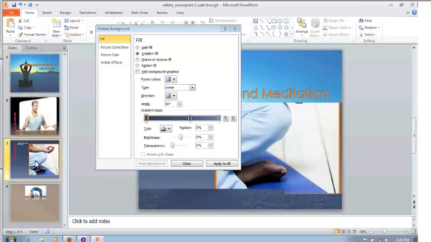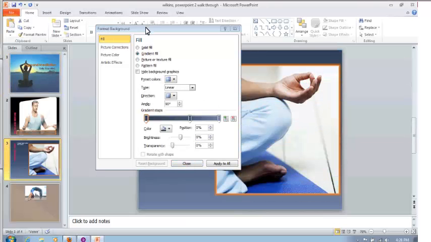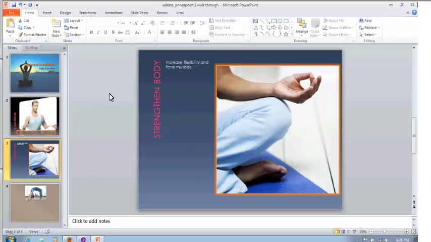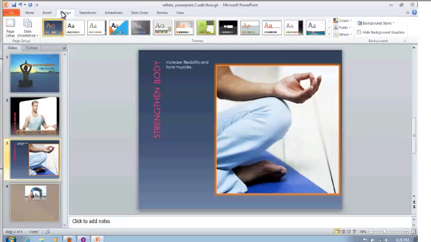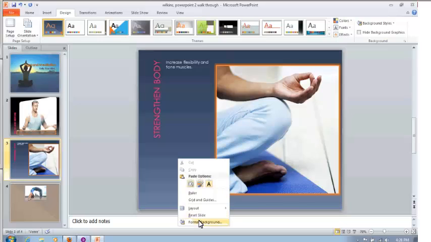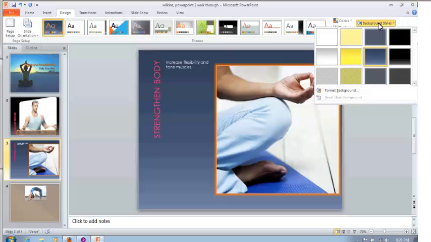Okay, now let's go down to slide number 3. Okay, we can actually close this background. On slide 3, I want you to go to the Design tab, and we are going to change the background style. Now, the background style is not right-clicking and going to Format Background. Background Styles is found up on your Design tab on the right-hand side. These are supposed to correspond with the colors that you've already chosen for this design type of verb, and we changed it to Oriole, so that's what these are supposed to mimic slightly. So we're going to go ahead and choose in the third column, third one down, Style 11.